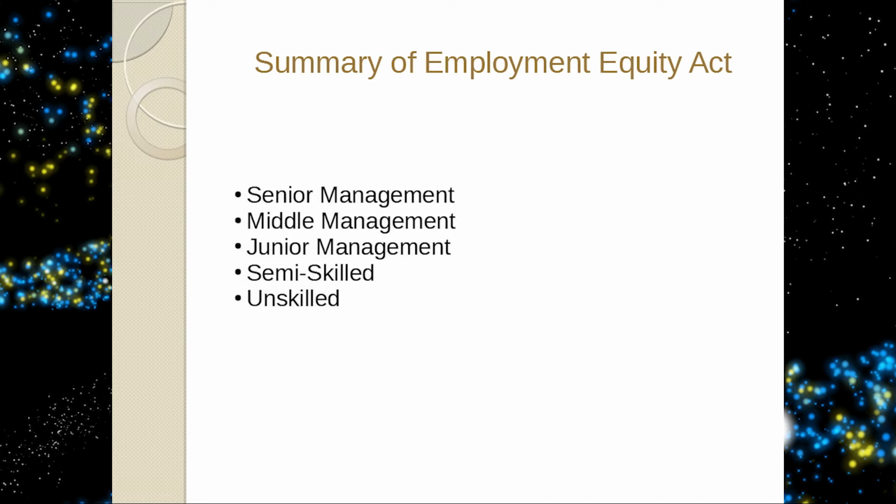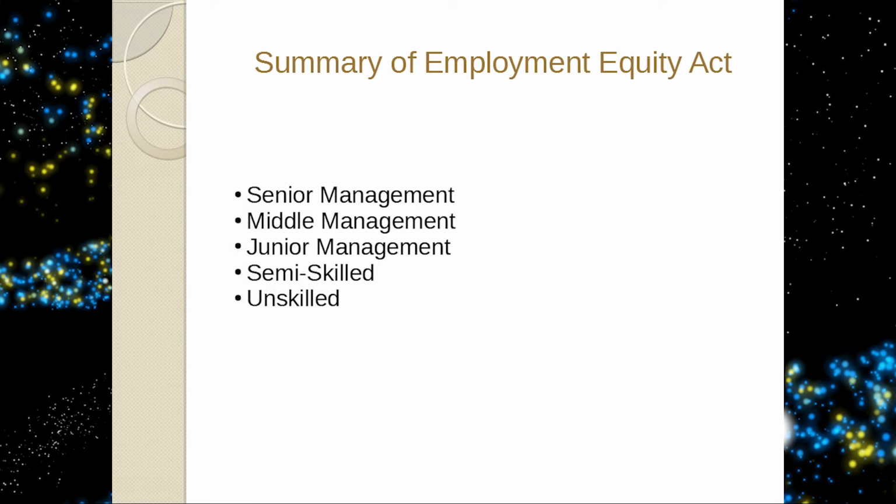Colleagues, of course, if you do not employ any middle managers, you will have zero middle manager person representing middle management in your company because by default, you do not have any middle managers. But let us assume it's a company employing 100 people with quite a big structure, then you will have at least one person on senior, one on middle, one on junior manager, one on semi-skilled and one on unskilled.